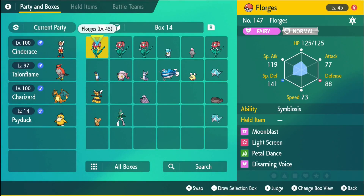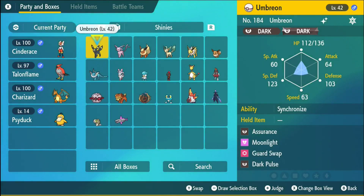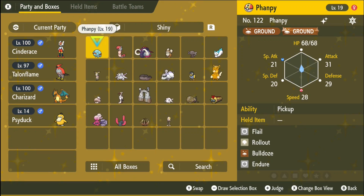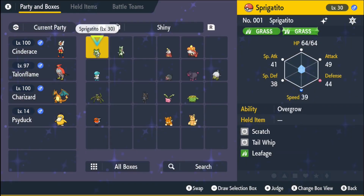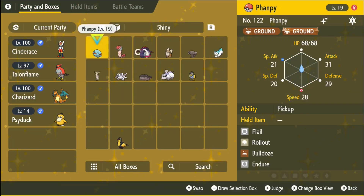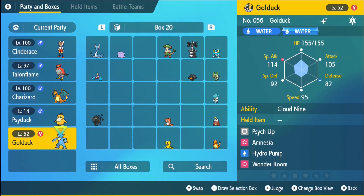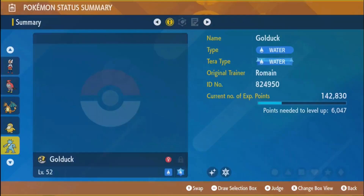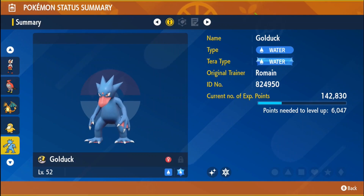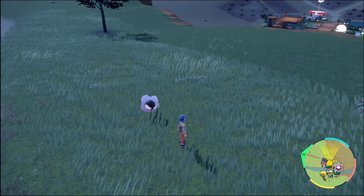Let me see — I have the Golduck somewhere in this box. Where did I put the Golduck? That is a good question. Let me get the Golduck — oh, I think this is it right here. So this is the Golduck that I got, the random one. And for my Psyduck, this one was caught with a gentle nature. That's okay, that's definitely okay. So which means I got them all now — Golduck and Psyduck.